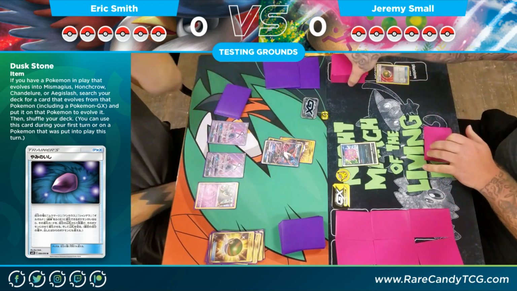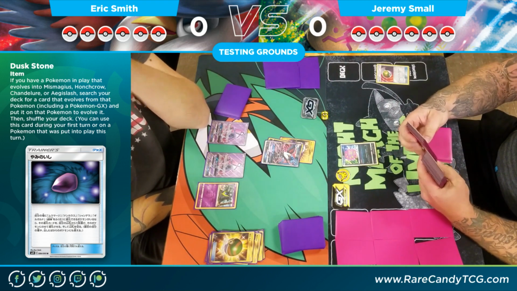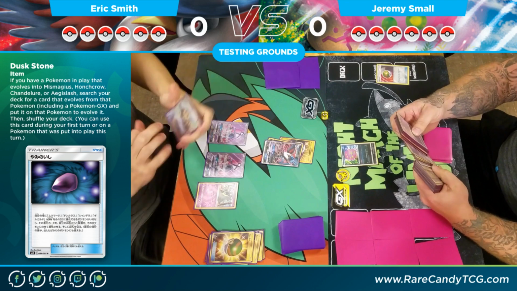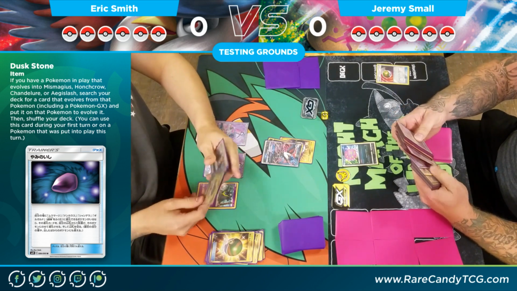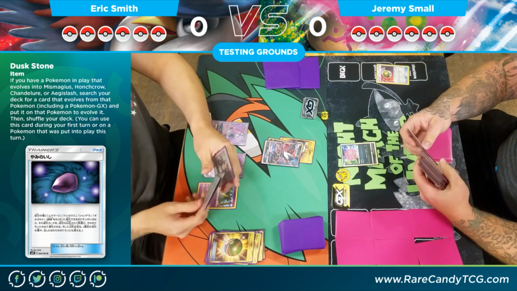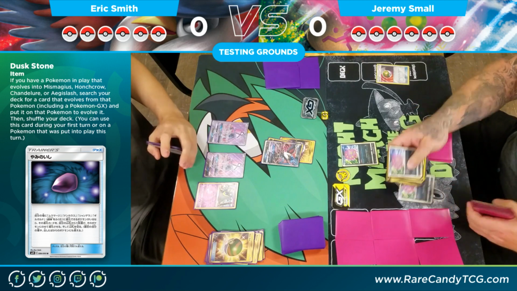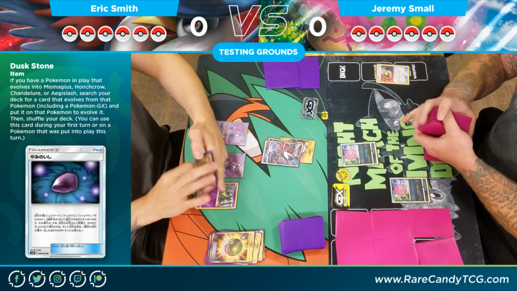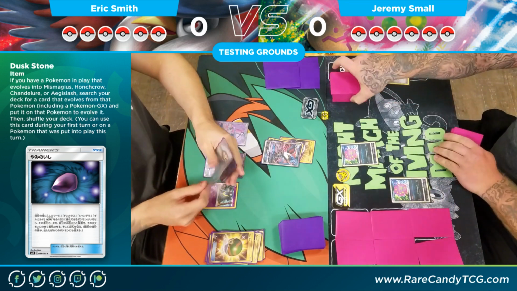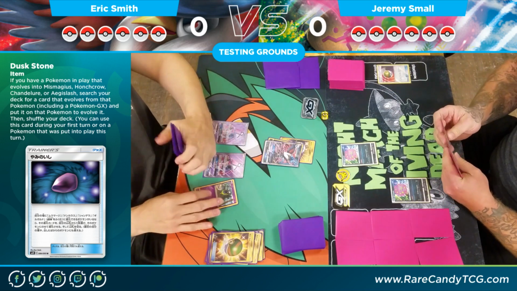So going on over to Jeremy's turn, this is definitely a rough first turn for him because I was able to get the Honchkrow up and running. So now he can't play any of those double colorless energies, rainbow energies, skateboards, Choice Bands, all the stuff he would normally want to play down. But this deck does run multiple copies of dark energy in addition to rainbows and double colorless. So he does still have ways to attack. It's definitely going to be a little bit clunkier for him though.